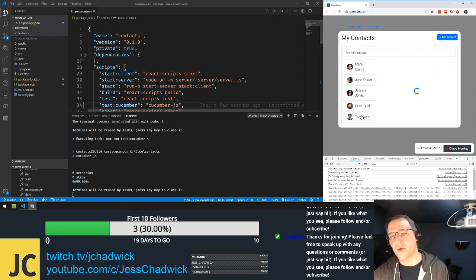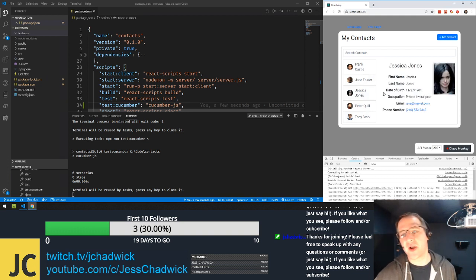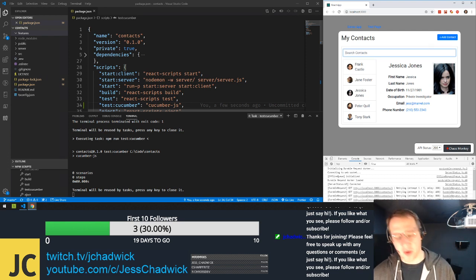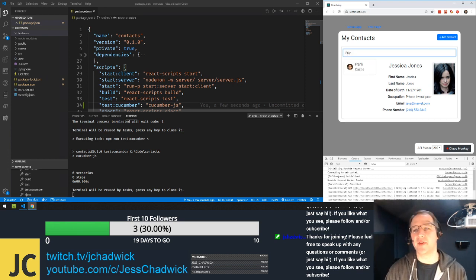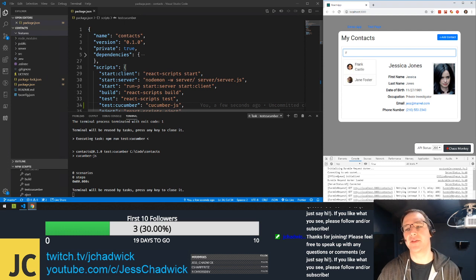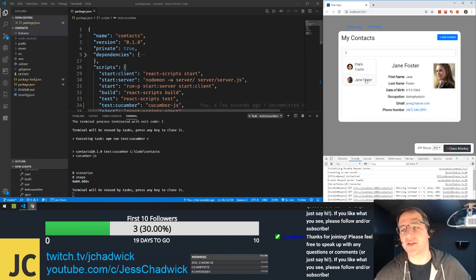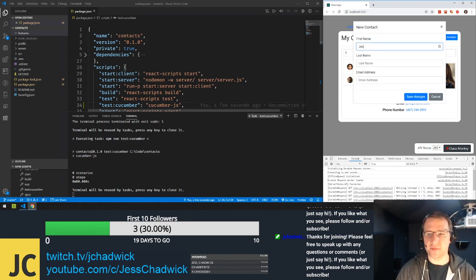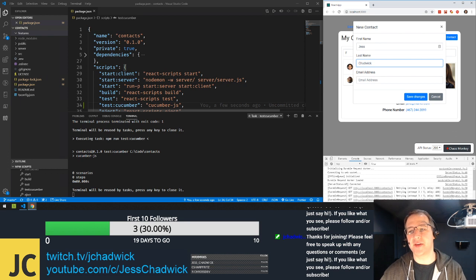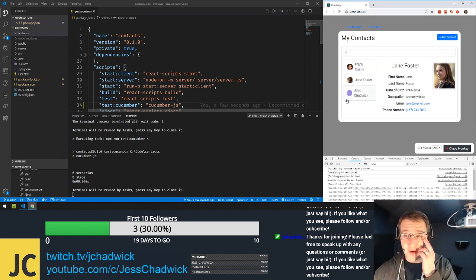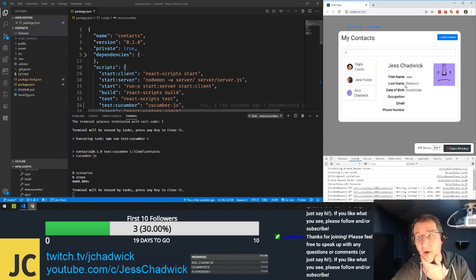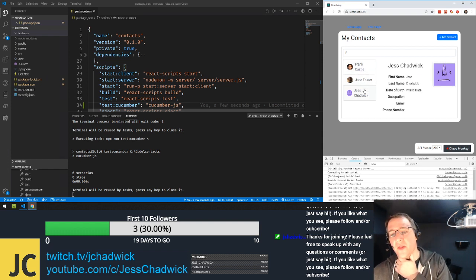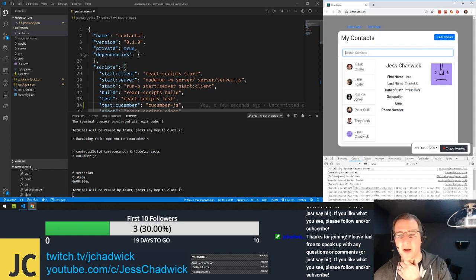I don't automatically load all of the contacts immediately, so I have to take that into account when I write my tests. I can also search. If I type in Frank, it should filter down that list, with the F being both Frank and Jane Foster, right? And then I can also add my own contact. So add myself. I actually have no validation, so I can just add that right there. Adds me. I'm all good, right? So there's a bunch of different functionality that I can test here. You know, does all of this stuff work?